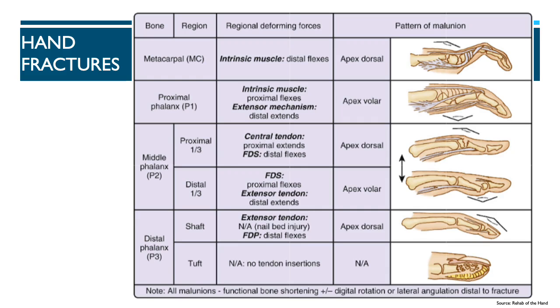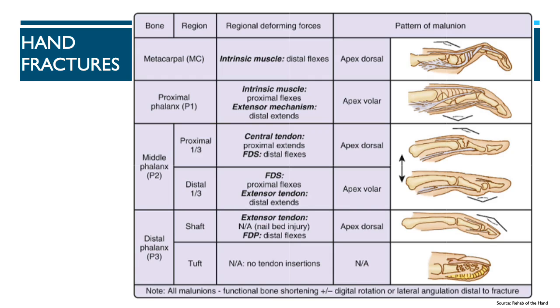Okay, changing gears entirely. Now we're going to talk about fractures of the hand. So I would pause on this slide and take a couple minutes to look at different fracture patterns and, if it's the proximal versus the distal third, what's going to happen there, how does the bone tilt.